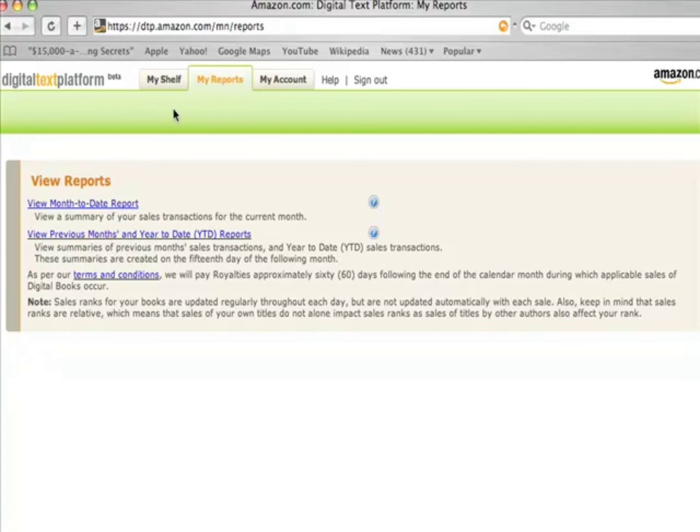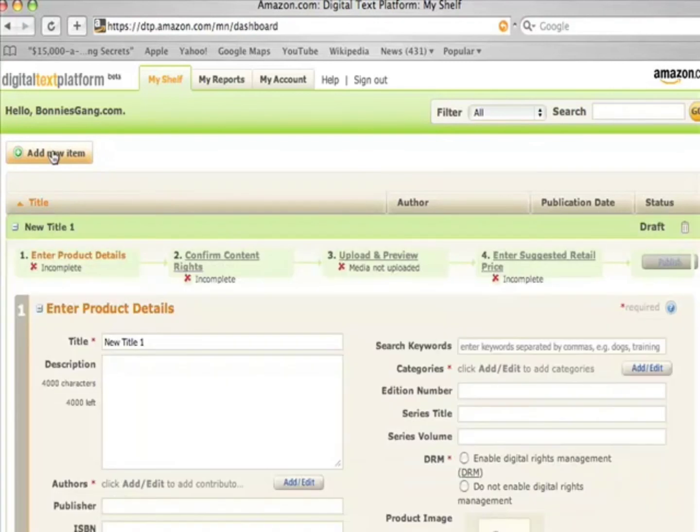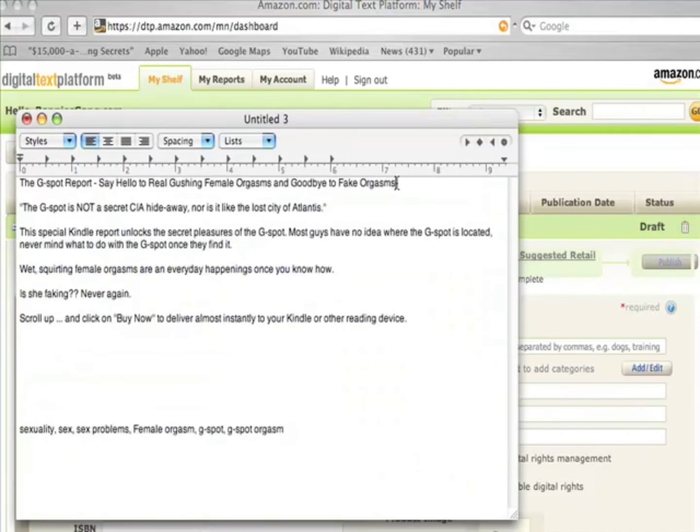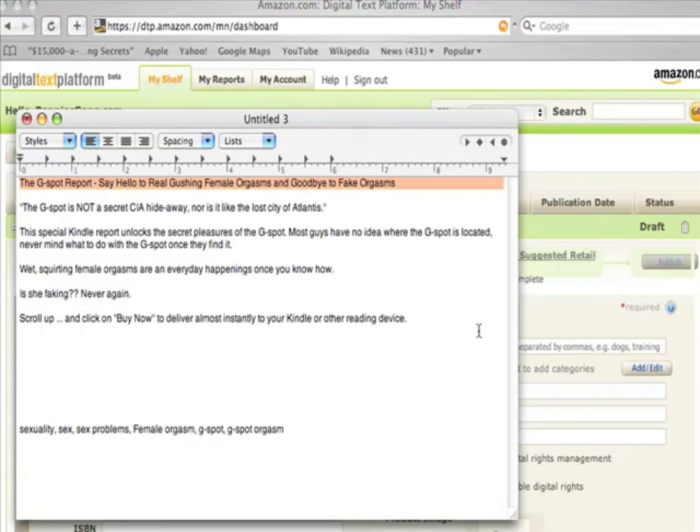Right now, let's go ahead and upload your new book. Click on My Shelf. You'll have a listing of your titles that you have in this account. And go ahead and click on Add New Item. Now, I saved the details when we were making the Mobi Pocket file. So I saved all the titles in a text document, so I can go ahead and copy and paste them right in. The description. Again, you want to use keywords so people can find your product, find what they're looking for.